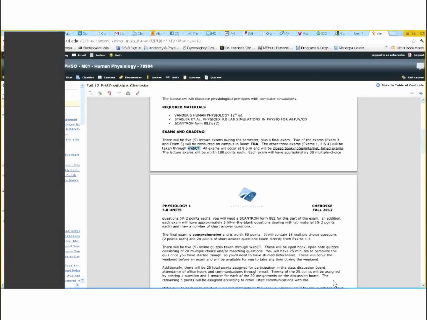So, all of the exams, though, are just like most other classes, right? These are closed book, closed notes exams. Whether it's online or at home, these assessments are supposed to assess what you've learned about those body systems, okay? The exams you have online are timed exams, and they'll be occurring through Desire to Learn. You'll find them in the quiz section here, and that's where you will log in.